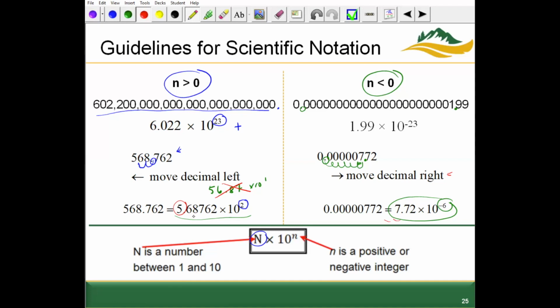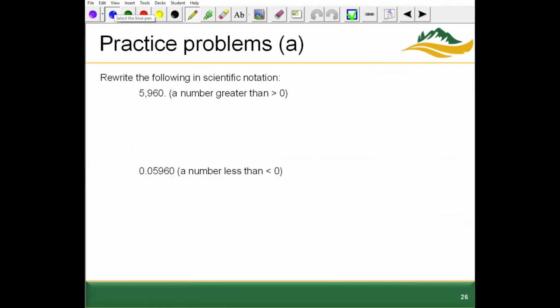If you saw this times 10 to the 2, it means we would take that and go 2 times to the right to get back to the original number that we were dealing with. Again, so sort of the opposite process from taking a number and then putting it into scientific notation. You should also be able to take a number in scientific notation and get it out of scientific notation. So let's do a little practice here.